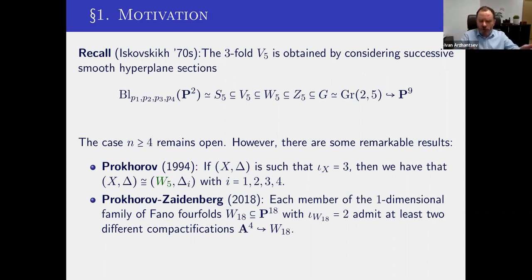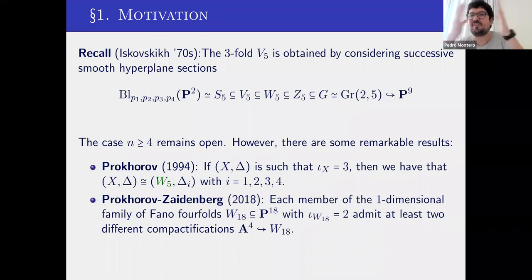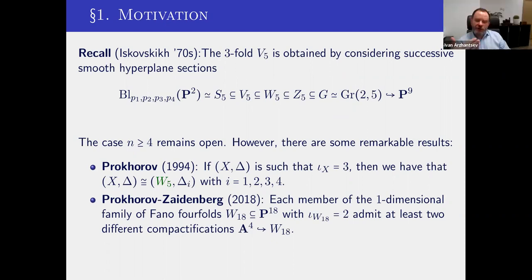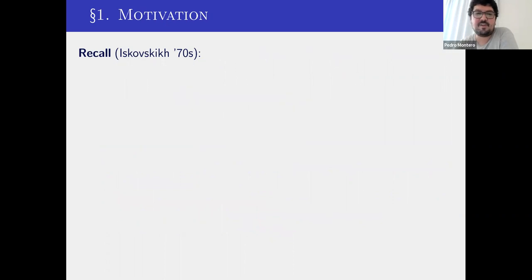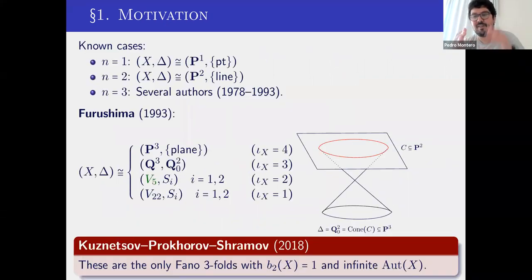Is this just the number of components of these linearly equivalent divisors? No, they are only one irreducible. But let's say, for instance, one is more singular than another. As divisors in the Picard group, they are the same, linearly equivalent, but as varieties, as closed subsets of the variety X, they are different geometrically. So different representatives in the same linear class. That's right. The same happens here for V5. One surface is normal and the other one is not normal. They are the same in the Picard group, but geometrically they are different.